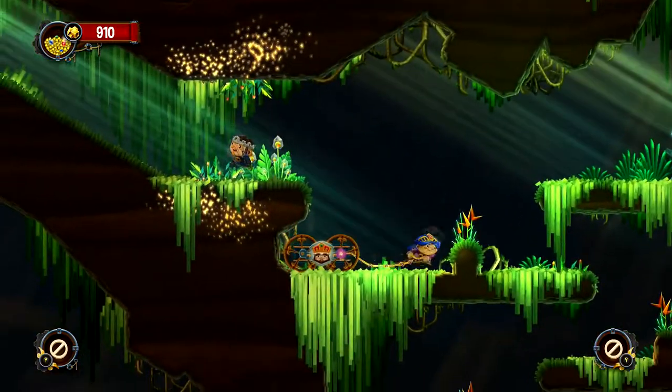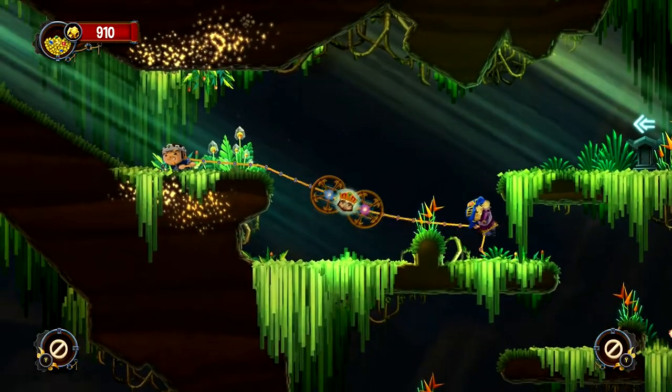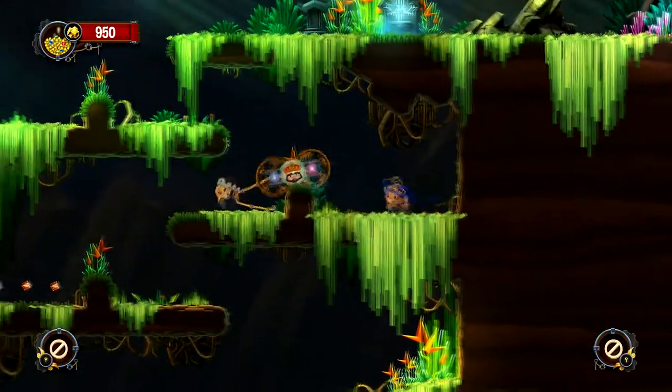Doop. We going this way? No. Why don't we go... There's gyms right here, though. But there's... Ooh. You're such a frustrating person. See, look at all those gyms we could have missed.